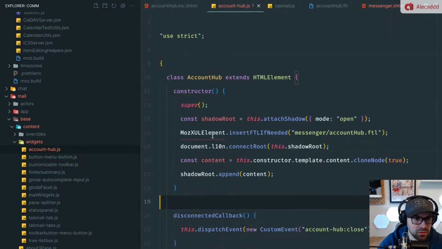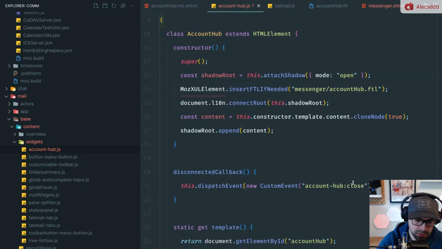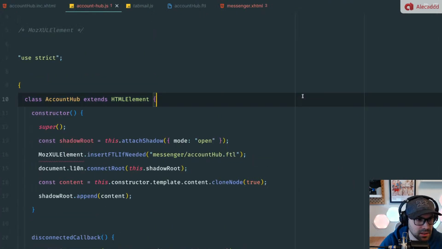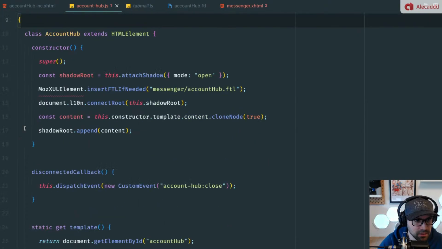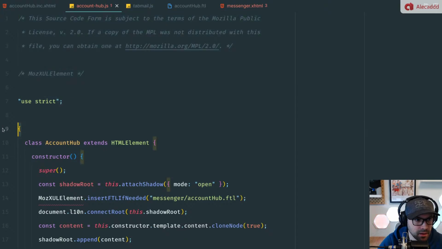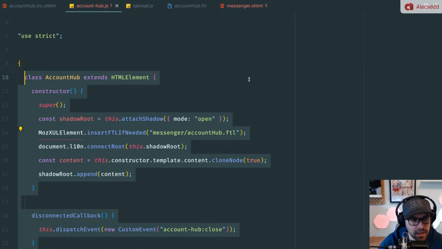What I'm doing here might be complicated if you're not used to custom elements, but it's pretty much boilerplate. First of all, I'm wrapping the entire code in curly brackets, so this code cannot leak outside and cannot be accessed easily. It's very, very self-contained.